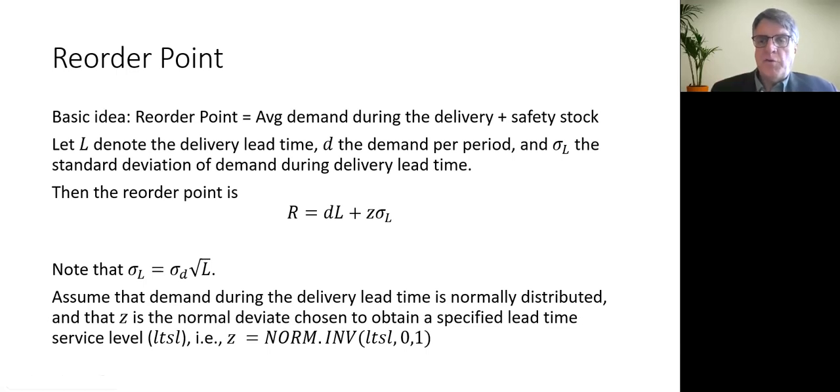as sort of backup inventory to address the variabilities that occur in both time of delivery and demand during the delivery lead time. So sigma sub L is equal to the standard deviation of daily demand times the square root of L. You might be given sigma sub L, but it's probably more likely that you know the standard deviation of daily demand. So for example, if the lead time is 5 days, then sigma sub D would be the standard deviation of daily demand, and sigma sub L would be the standard deviation of 5-day demand.